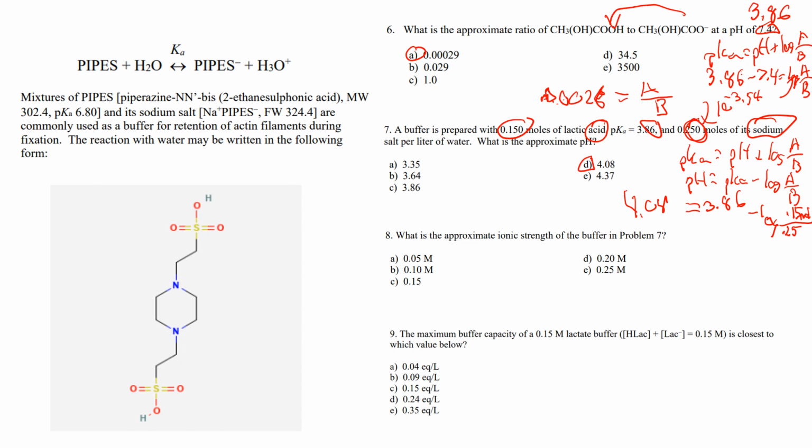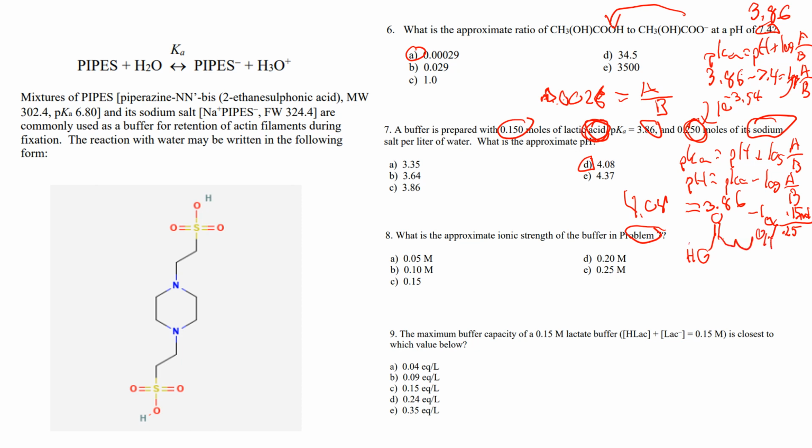Okay. So next up, we're looking at ionic strength. This is the problem I was looking at a second ago without reading. And essentially, it just wants to know the ionic strength of this last problem. So what are the ions in this solution? Remember, the key to ionic strength is that it is essentially just ions, right? So for example, this lactic acid, I don't know exactly what lactic acid looks like. I'm just going to pretend, draw this. You can tell me how close I am in the comments, right? Boom. I think this is what lactic acid looks like.